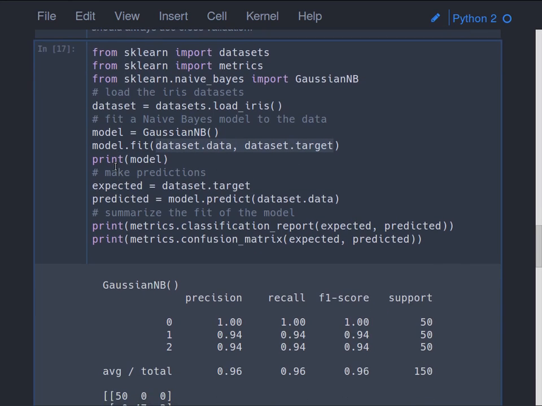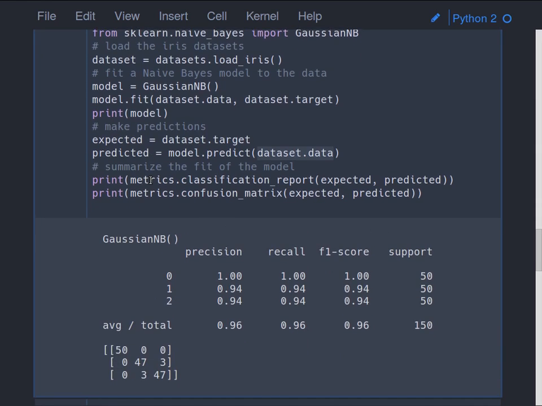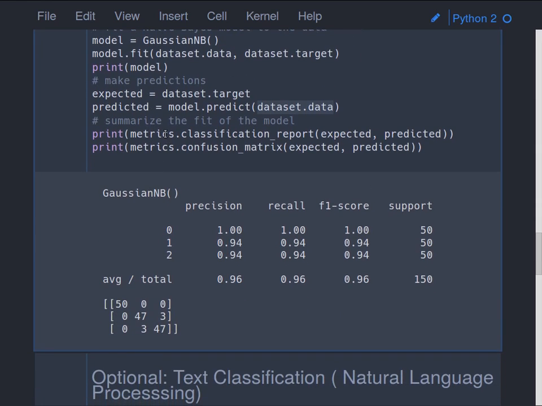I'm going to print the model, and then the expected is our target. So when you load the data set, this is your y, and then the predicted is your y hat, or based off the x data, which is the data set data, we're going to predict which class it's going to be, and that's predicted.